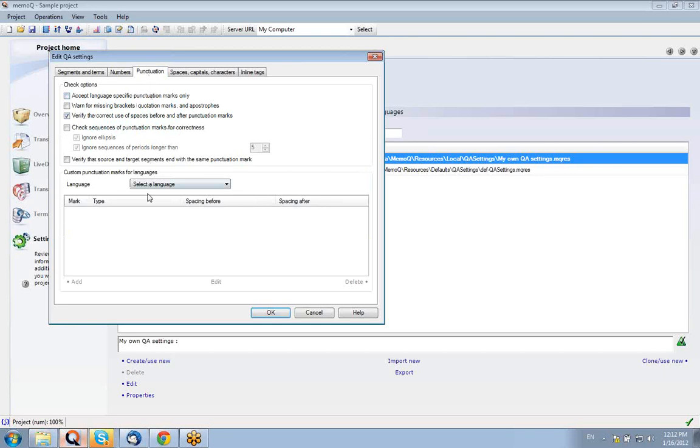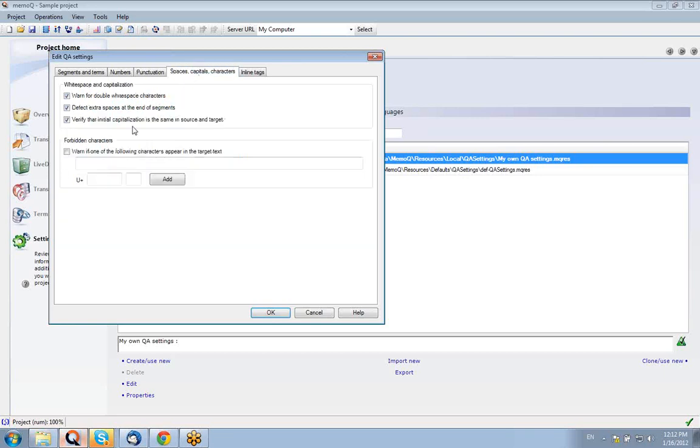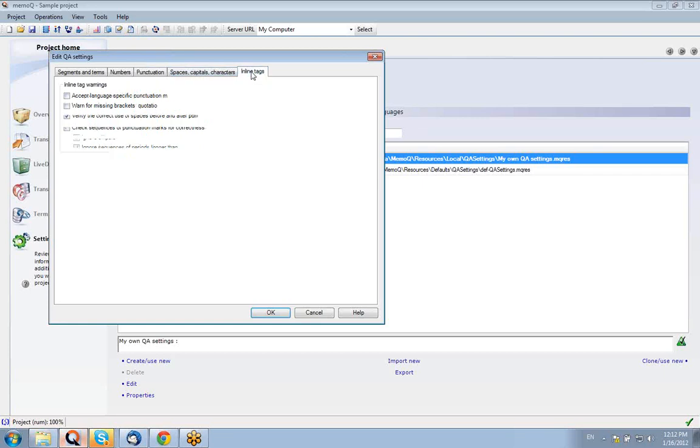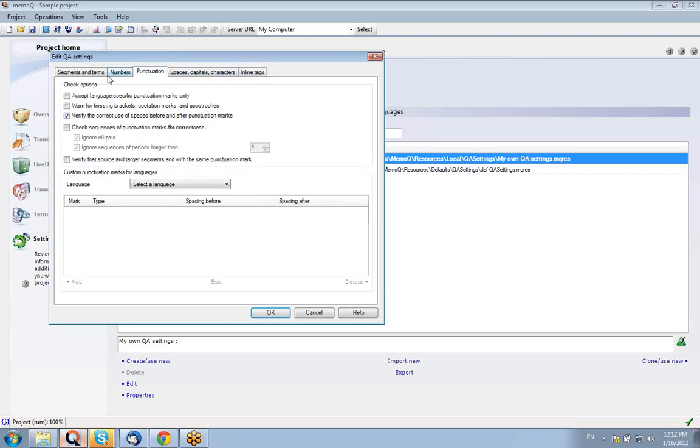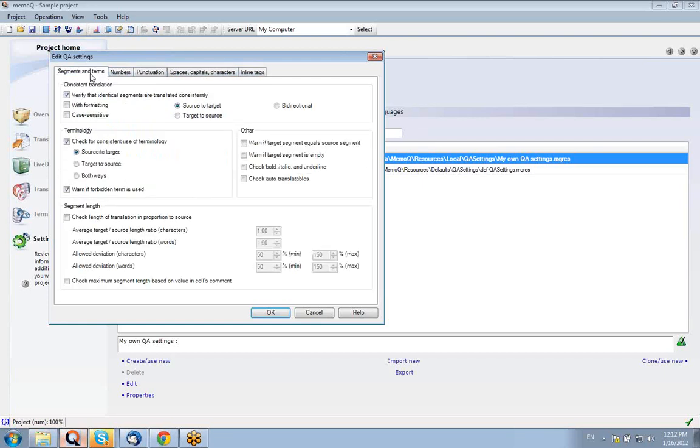You can have checks on punctuation. You can see that not all of them are enabled. Spaces, like trailing spaces or stuff like that. You have lots of different checks, so I let you go through them individually, because if we cover them right now, that would be extremely long. But you can use your own QA checks.